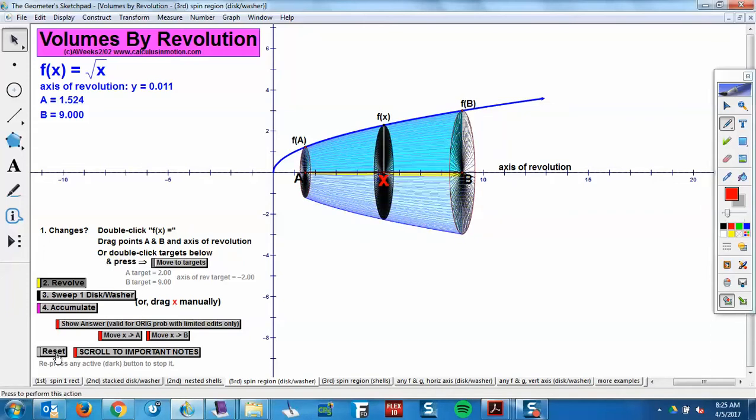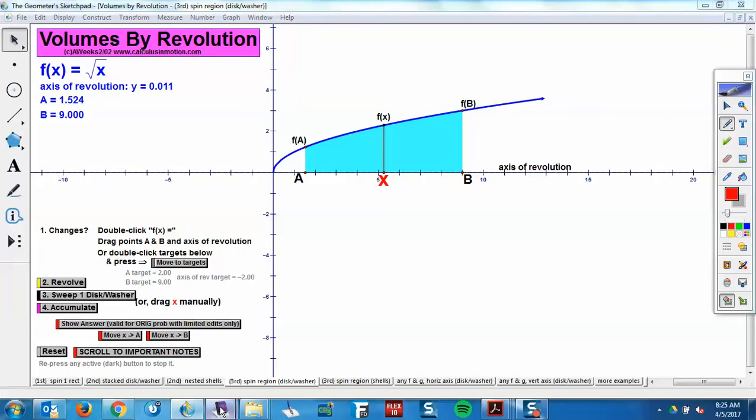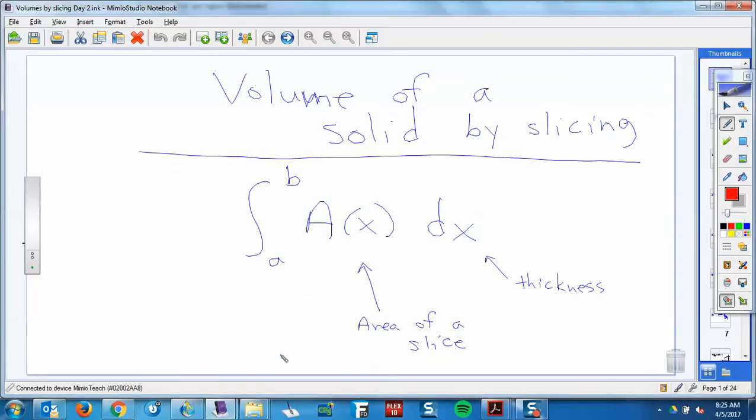So this is when we revolve a solid around an axis. So for your notes, this would be a good thing to put down. So how do we find the volume of a solid by slicing? It is this formula right here. Now the key for us is going to be identifying what the slices are. Identifying what the slices are. But this is finding the volume of a solid by slicing. Now, sometimes it's called, instead of slice, this is sometimes called cross-section. It's the same thing.